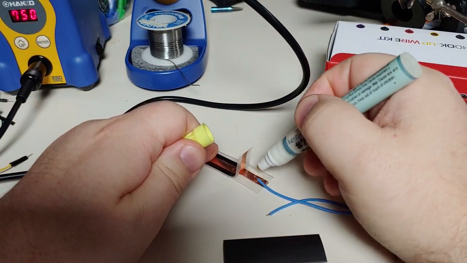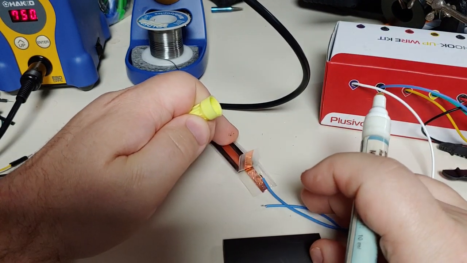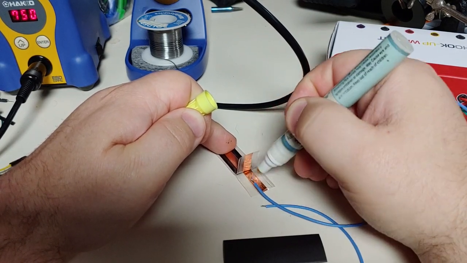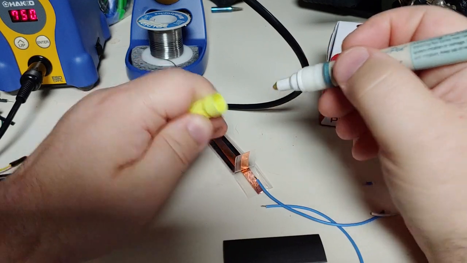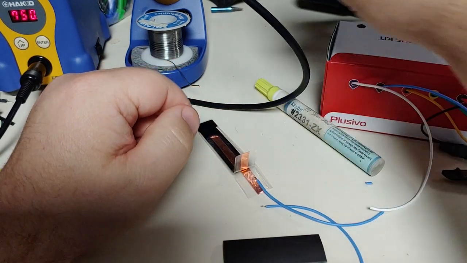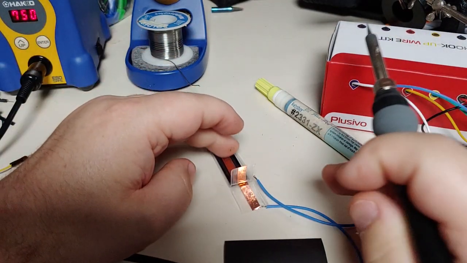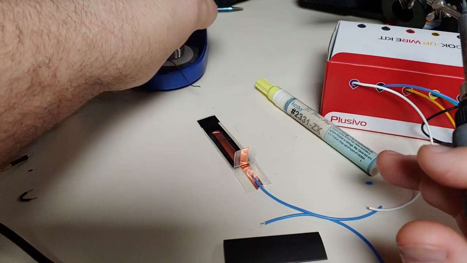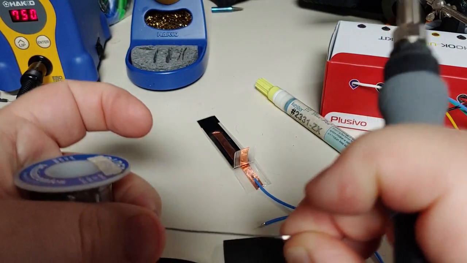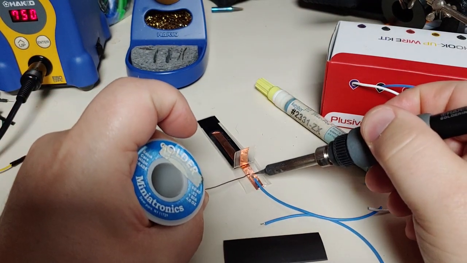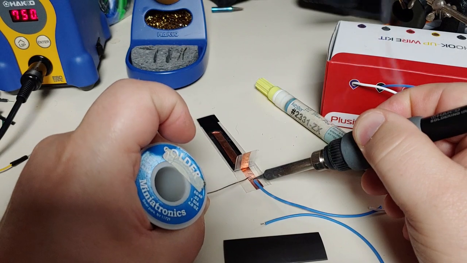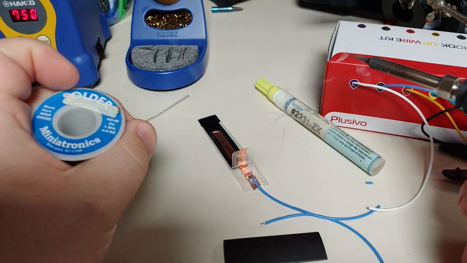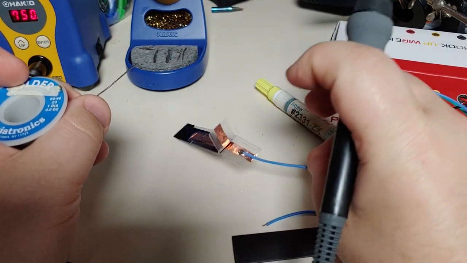And I like to use a little bit of flux, just to make things nice and simple. And I'm going to line up one of the wires with one side of the foil, get a little flux on there. And ideally you'll want to use something to hold this in place so that it's a little easier. But it's not too hard to just do on a flat surface. So simply apply some heat and solder. And it should just sort of spread onto the foil. And just like that, you've got a good connection.